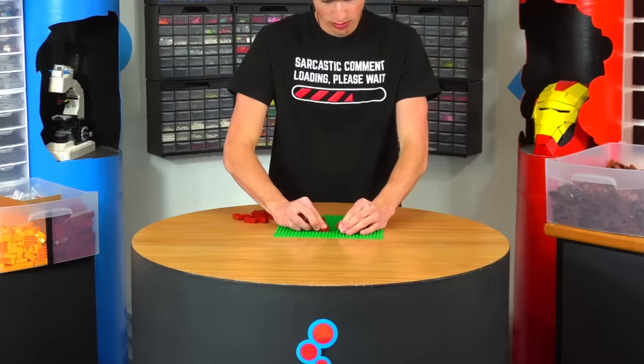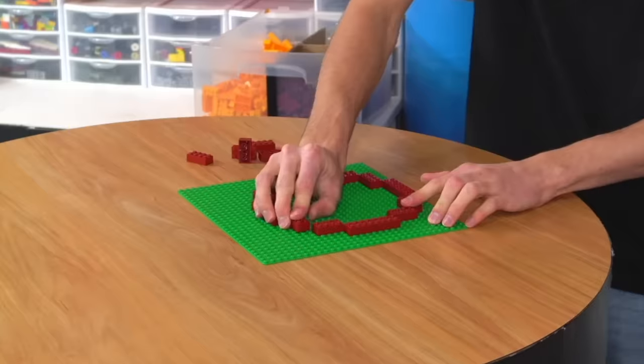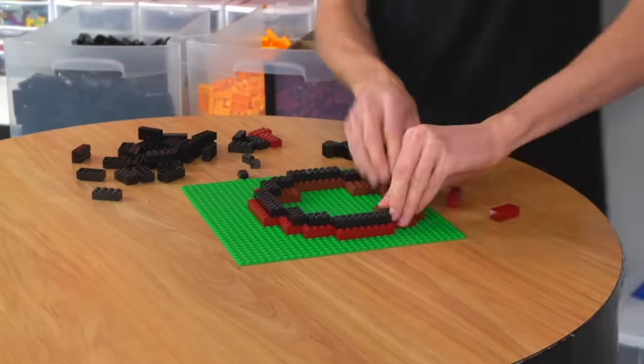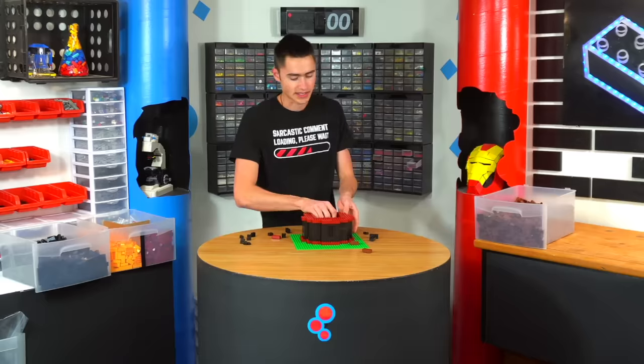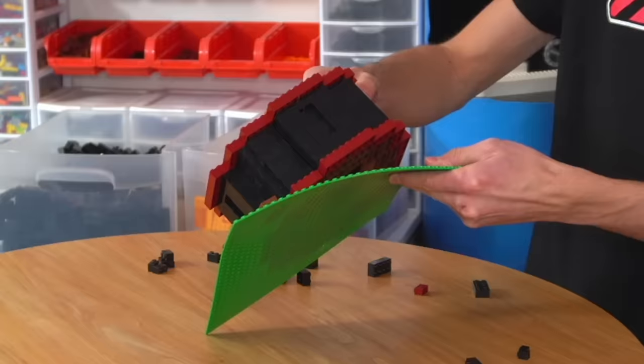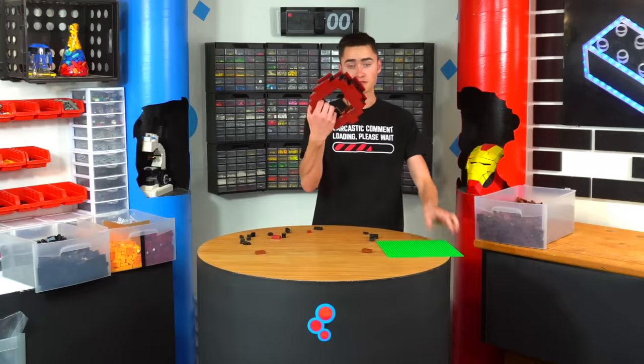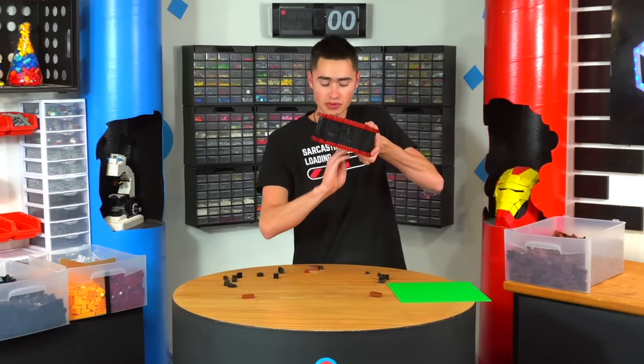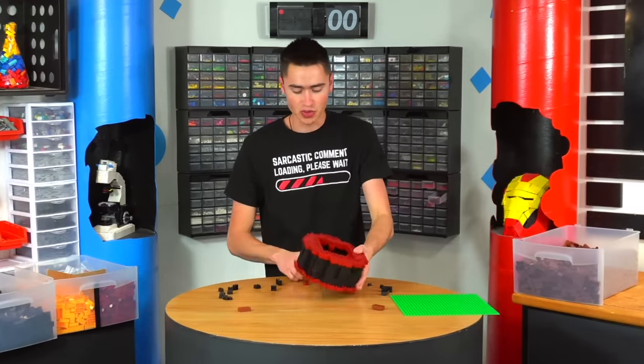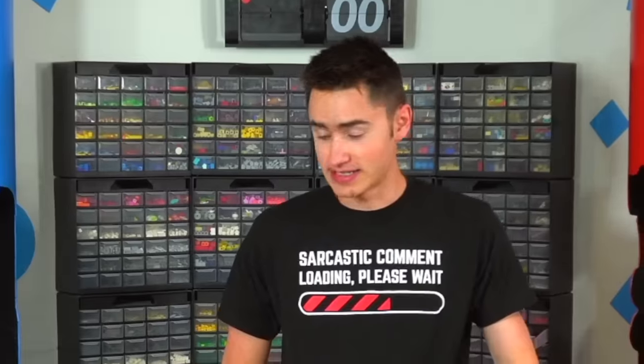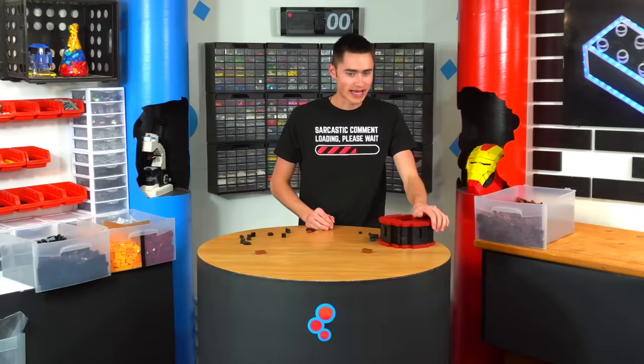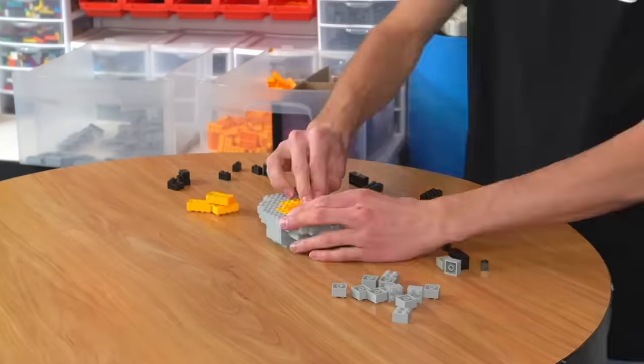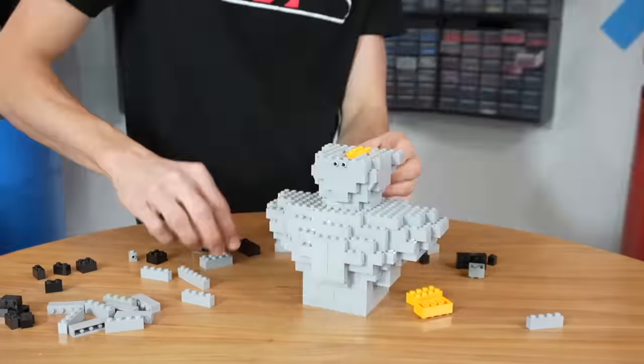First, we need to build up a base. Now we have the base of the pedestal. As you can see, it comes off like this. And I've left a hole in the middle. So we'll need some sort of lift arm to go through the middle of this and attach to the drawer mechanism. Now we've got to build the statue. Because I have no idea how to do that, I'm just going to try and see if I can build something that looks kind of statuesque. And then we'll attach it to this with a hinge.